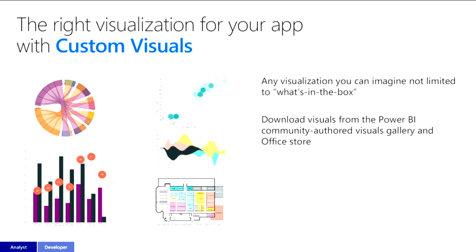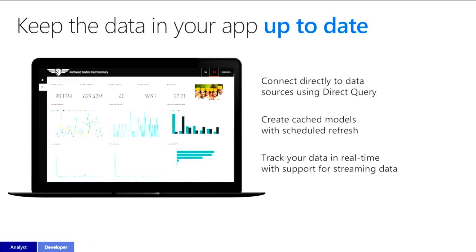If for some reason you can't find the visualization of your dreams in Power BI Desktop, like if you've heard in Amir's demos, there is a set of tools. There is a set of 80, if I remember correctly, customized visuals. You can embed those inside the reports, into the embedded report that you use in your application. If that's not enough for you, then we have the APIs for you guys to create your own custom visuals.